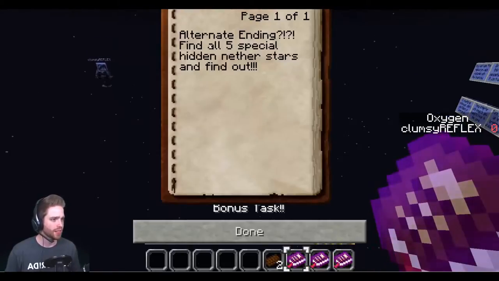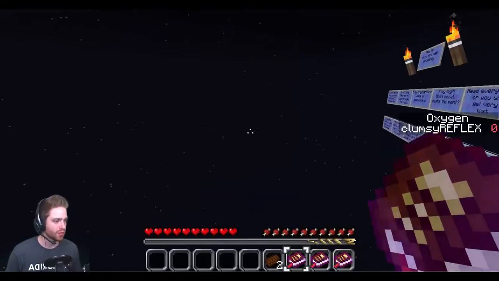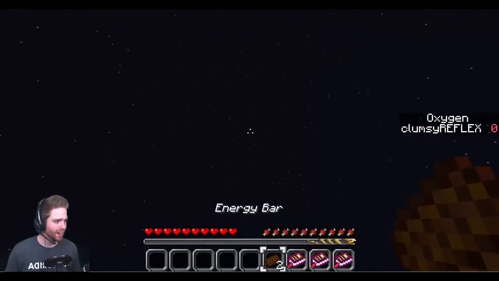And there's also a bonus task. Alternate ending! Find all five special hidden nether stars and find out what the alternate ending is. Okay. And I've got two energy bars.